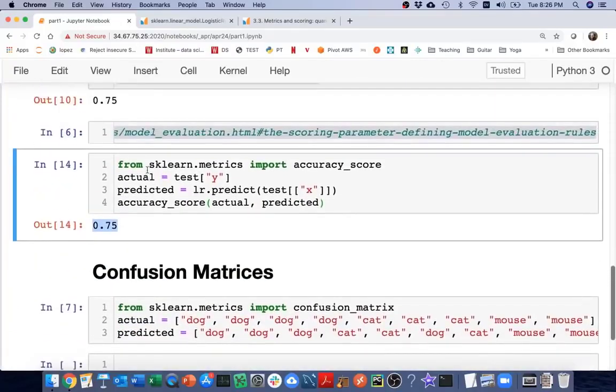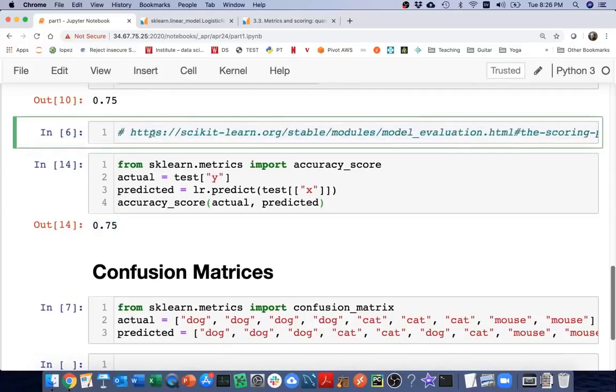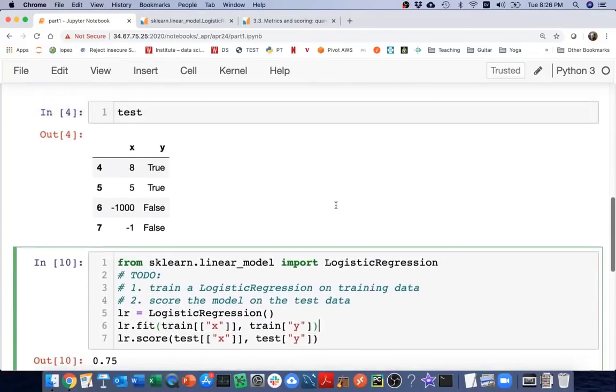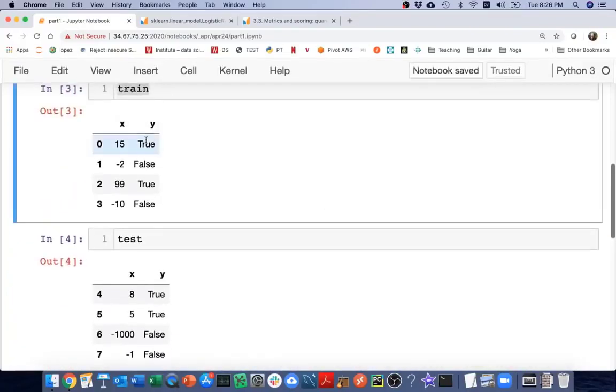Okay, now, that works fine, but there are going to be cases where we don't want to just know how often we're right, but we want to know about what kind of mistakes we're making, right? So, for example, let's imagine different things that this y column might be. Let's say that this y column means it's a good investment. Maybe it's for a stock or something. I don't need to know about every good investment, but if I have some system that tells me, hey, these are some good investments and it's always right, and it doesn't tell me about every good investment, that's a pretty good system.